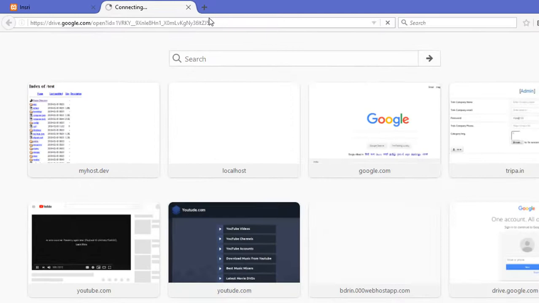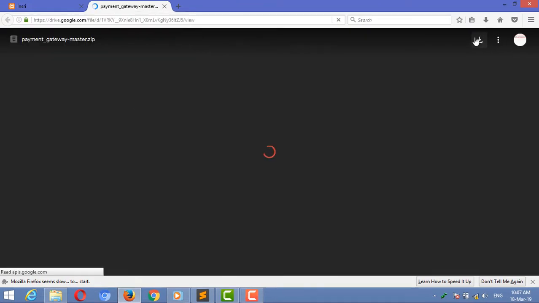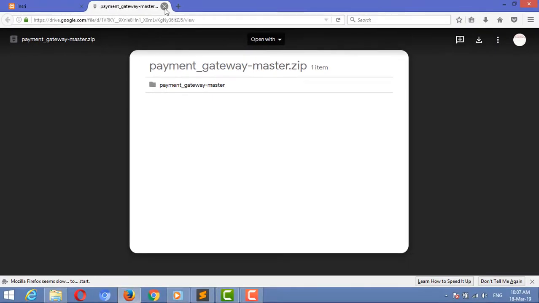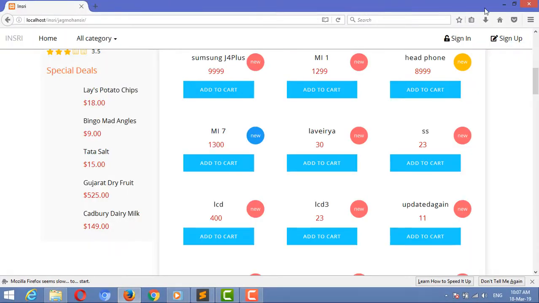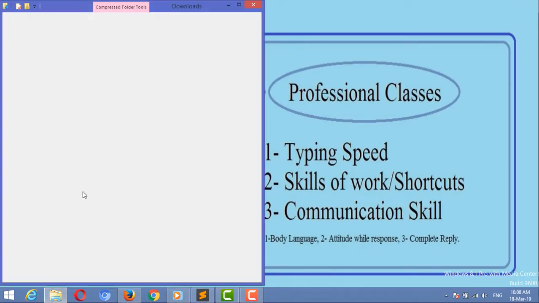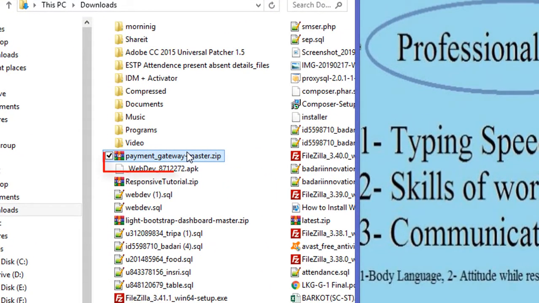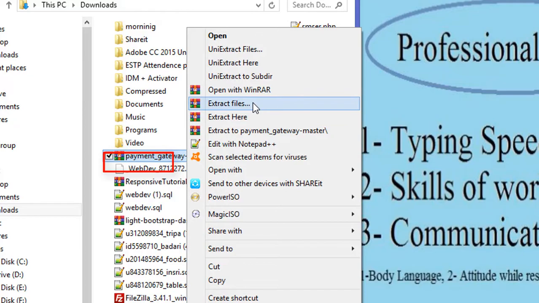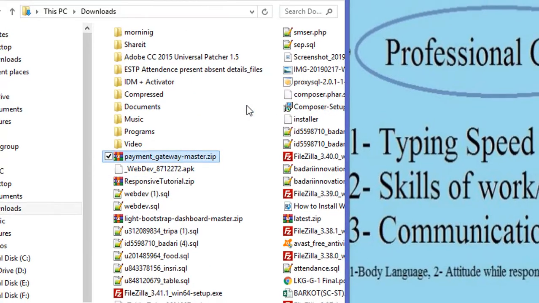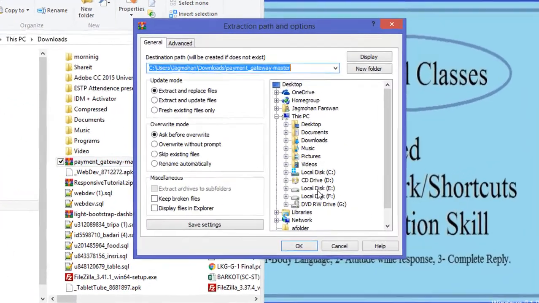As you paste it, this will download the file from the address that is on Google Drive. After getting this, you can download it as it is here. I have already downloaded it, so I don't need to download it again. But now I can see this file in the download folder. I found this file, okay. This is to be extracted to wherever you need it, okay.